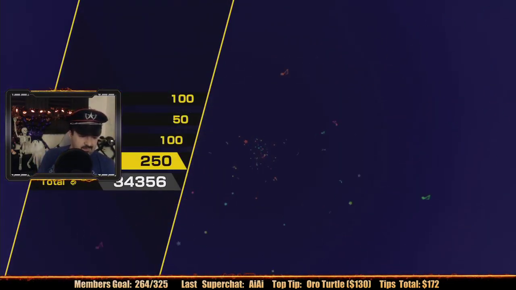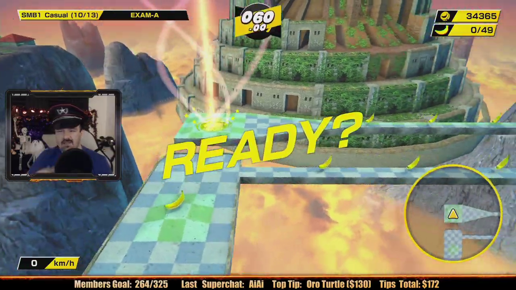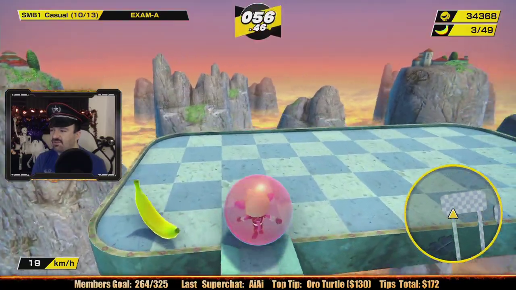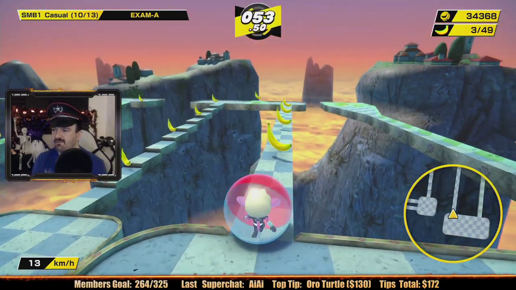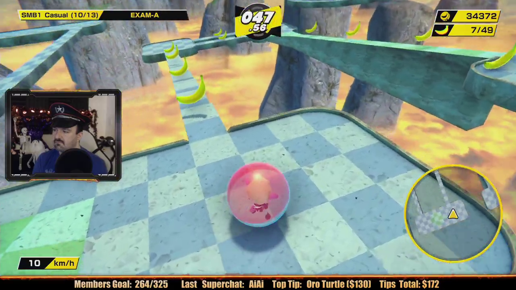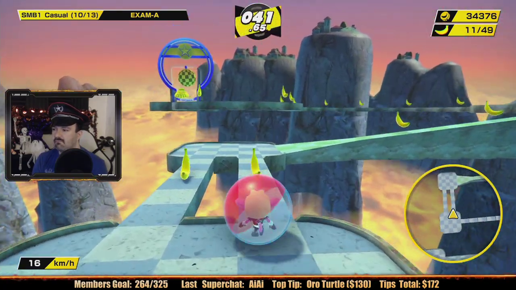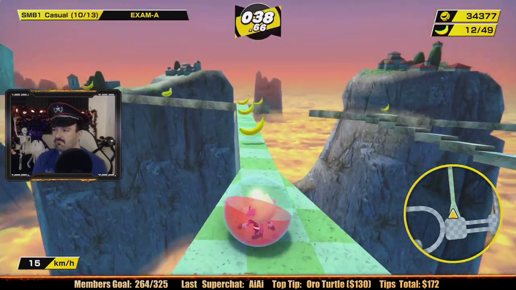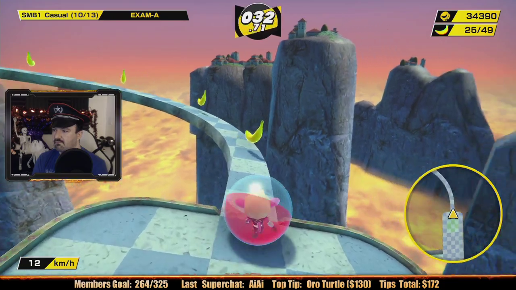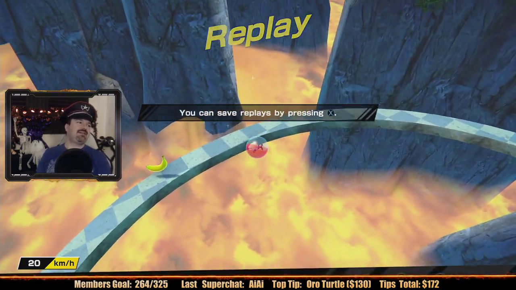So, Guts says the game gives me a Dragon Ball vibe on King Kai's World. Yeah. Ready? Why is this called Exam A? Wait a minute. An exam? Like a school exam or a doctor's exam? Oh, God. I don't know if I like this. Oh shit! God damn it!